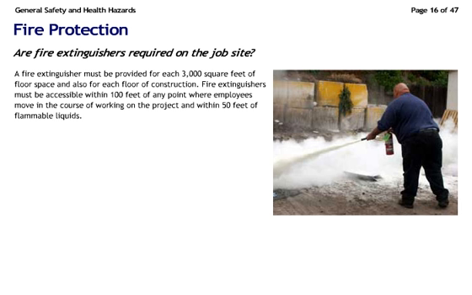A fire extinguisher must be provided for each 3,000 square feet of floor space and also for each floor of construction. Fire extinguishers must be accessible within 100 feet of any point where employees move in the course of working on the project and within 50 feet of flammable liquids.